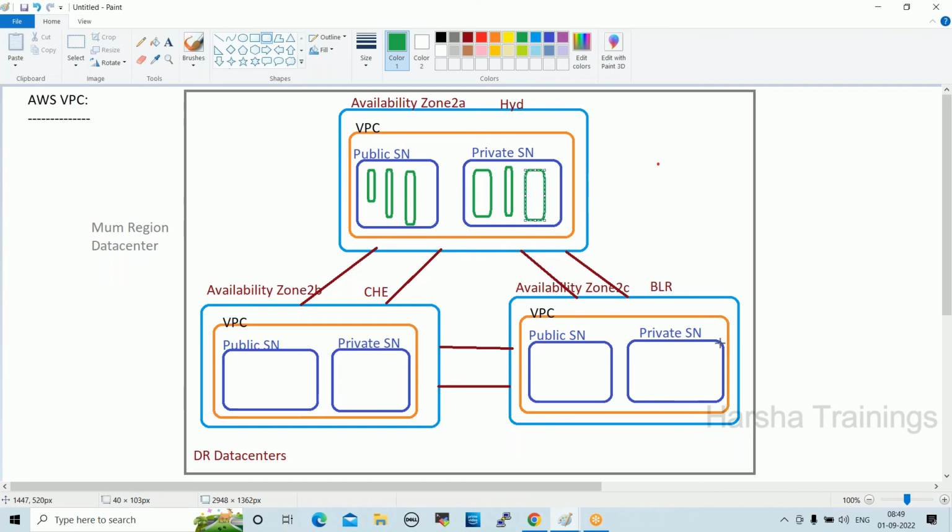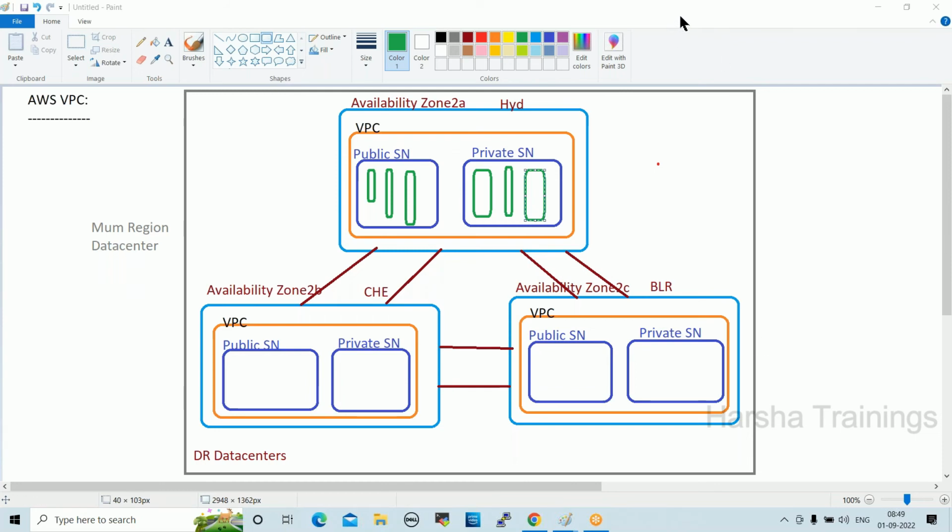A small note over here: what we are doing right now in availability zones, the VPC, public subnet, private subnet, will these also get replicated in other regions as well? Yes, whatever VPC is there here, that will replicate. Whatever we are doing will entirely get replicated. The entire VPC will be replicated, yes.